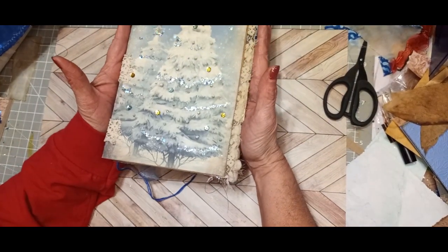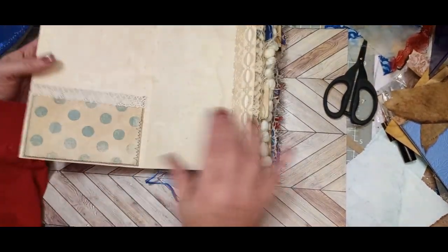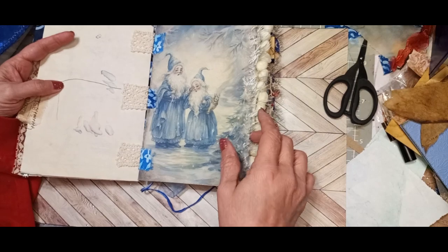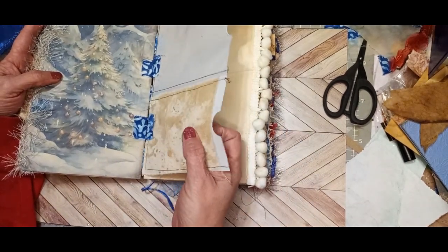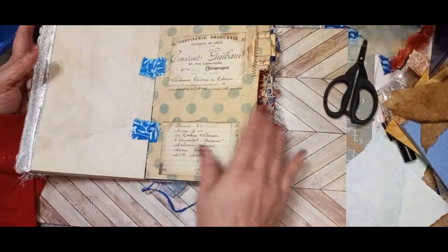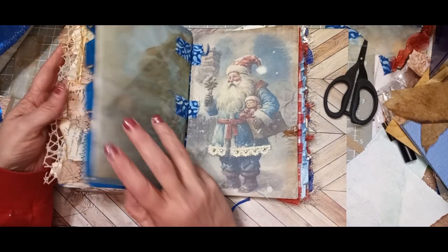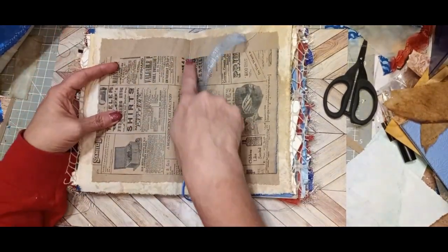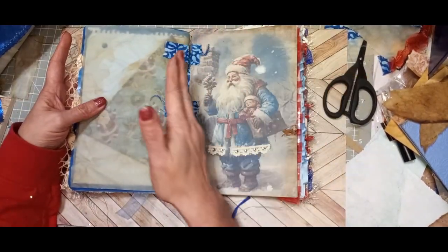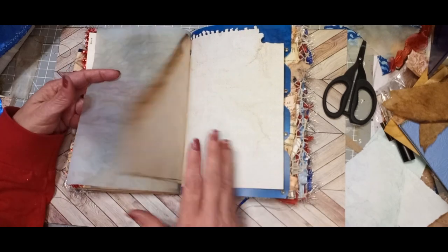I took 8.5 by 11 sheets of paper, folded them in two after I printed my digitals. Get any kind of papers that you want. And not even papers. Some of these are not papers, like this is, like I said, a photo holder that I bound in. And I did put in the signature. In the signature, I did a 3-hole pamphlet stitch in the middle of it, just like a normal signature. And then did the fabric pieces just like it was one sheet of paper. And in this signature, I think there's 8 pieces of paper, maybe.